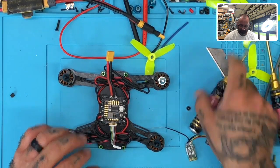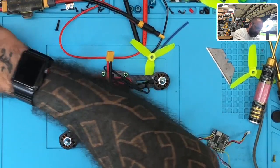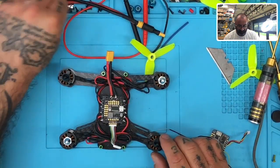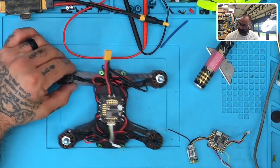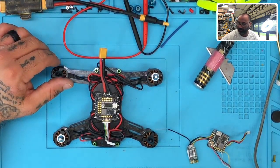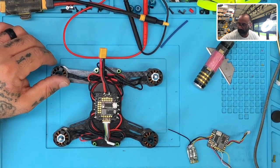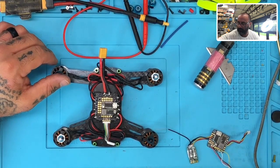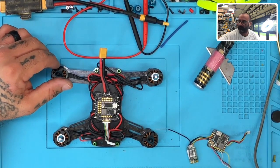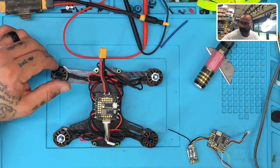Okay. Let me put these aside. Let me put this over here. These are all the little doobaflotchies that we're getting with this build. Put that right there. Get these screws out of the way. Put these props aside. Holy moly. Okay. So our soldering iron is almost heated up all the way. Okay, I need to get this cleaned up. My soldering iron is a little dirty right now.